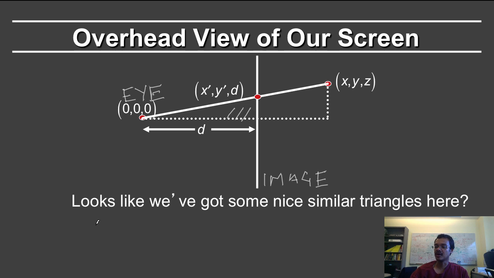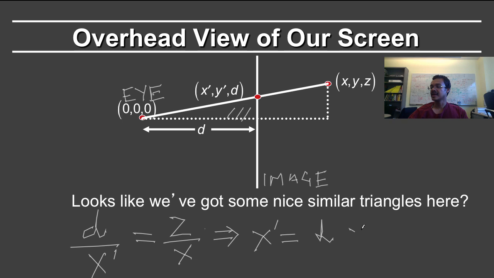Let me just write that down. Of course, what I really want to solve for is what is x prime equal to. And so x prime I can bring here, and it will be equal to d times x by z. And so this implies that x prime will be equal to d times x divided by z.